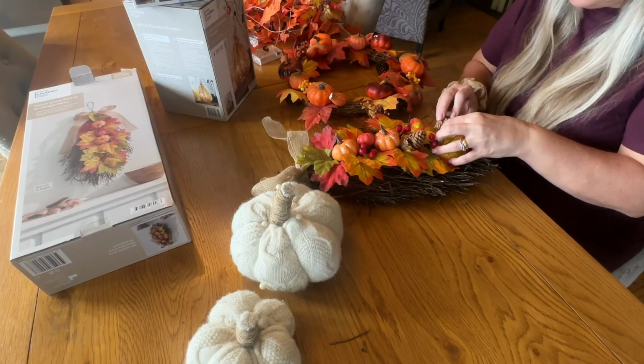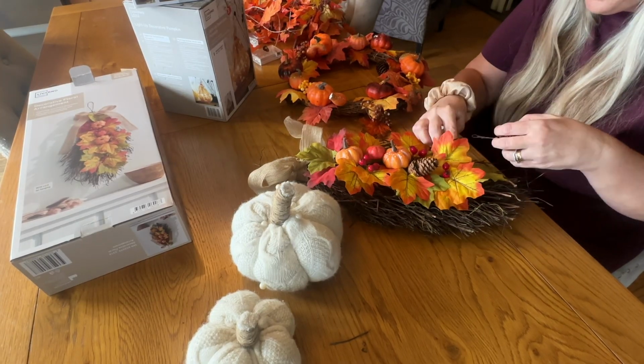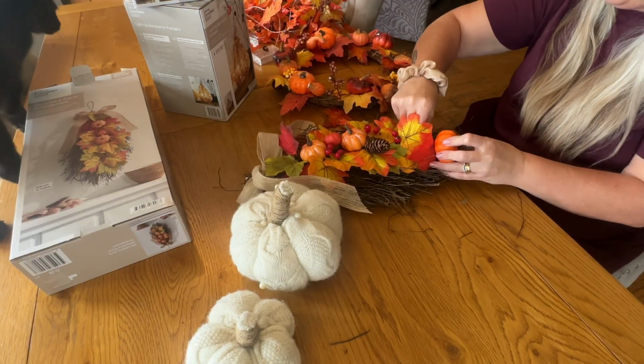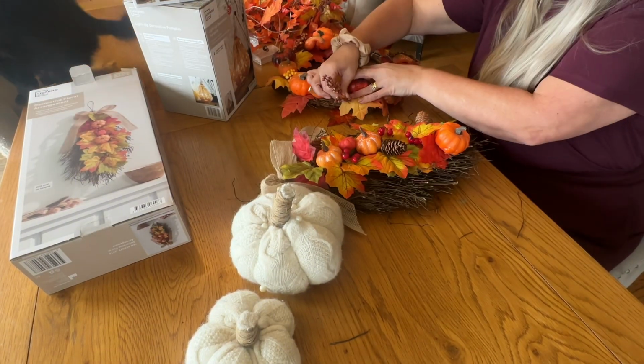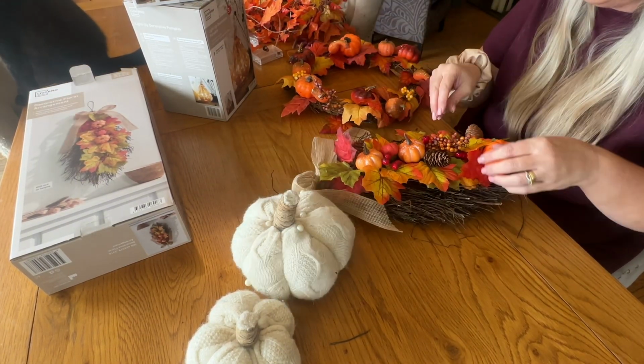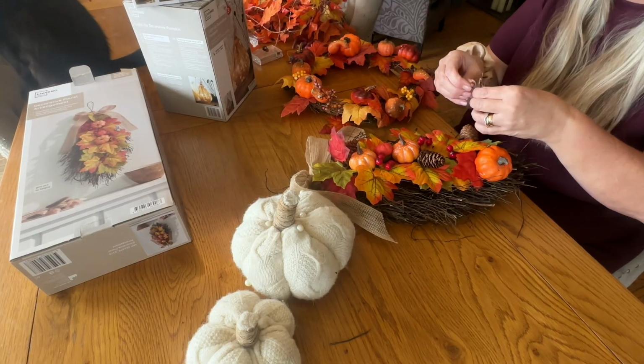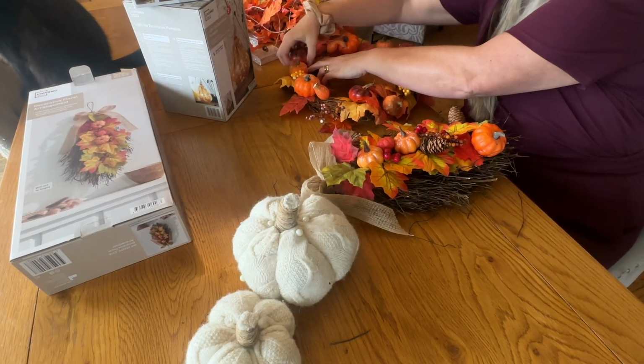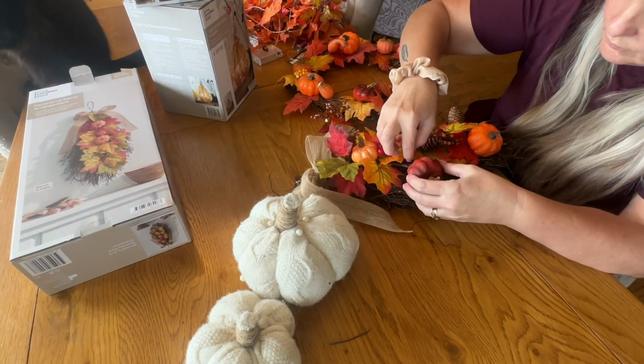Autumn really is my favourite season, and this year I thought my front door wreath was looking a little bit worse for wear, so I went and bought a new front door decoration. I liked to use some of the old bits from the old wreath onto this new one just to make it look a little bit more full and a bit more lush.